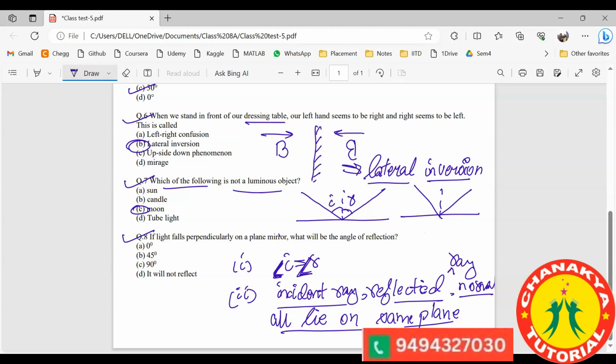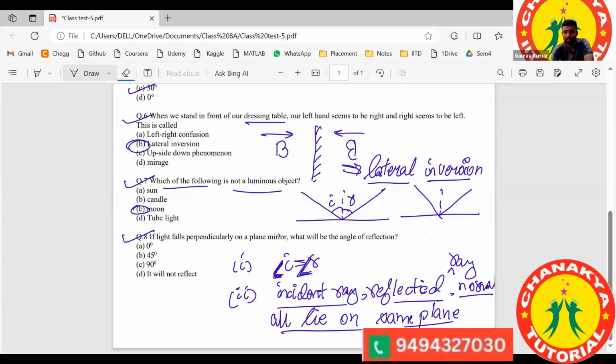Sir, the example you drew just right now, the random ray you drew, was it a regular surface or irregular surface? Okay, let me take a rough surface. I'm not talking about regular or irregular. By regular you mean there is not this discontinuity. Irregular surface means that there is some bump, or you can say there is some dip. So these two are irregular surfaces, but this flat surface is a regular surface.